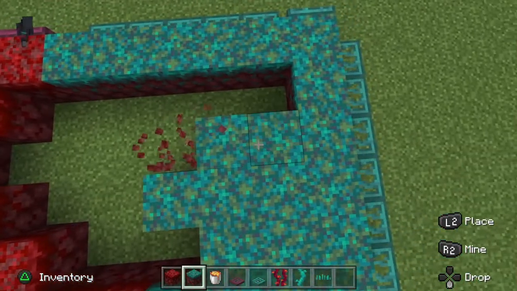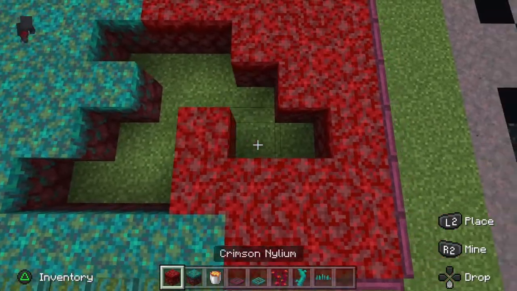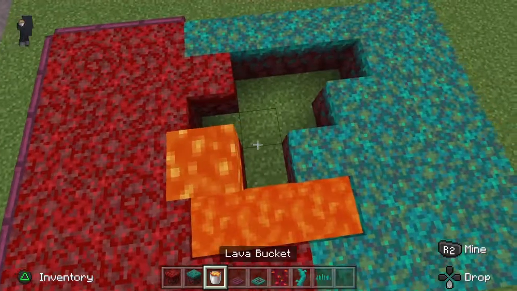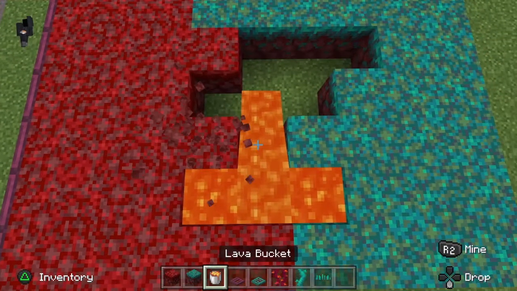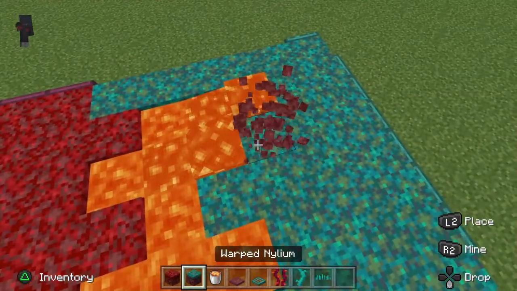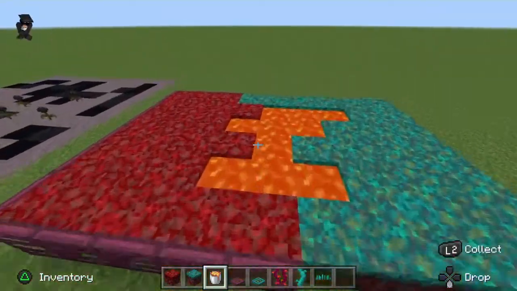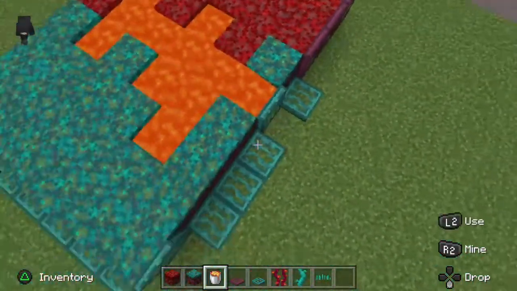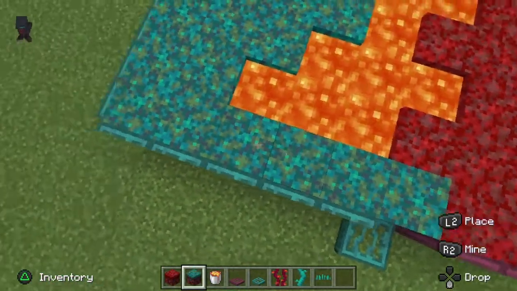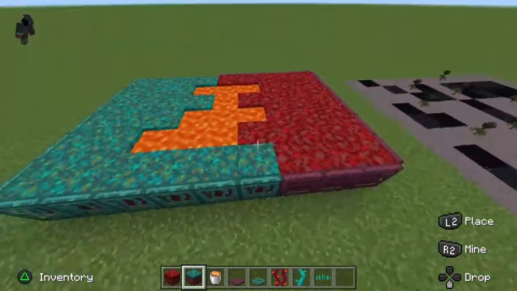So then we can do like this. Then we can also do like this. No, I lost. Just fill all this in with lava, guys. No, I did it again. God, why am I so dumb? There we have lava splitting them both up. In fact, no, we will not have lava there because we don't want anything bad happening. So, yeah, we've got lava splitting them both up.